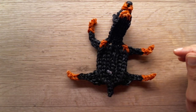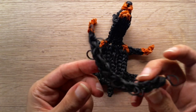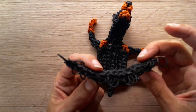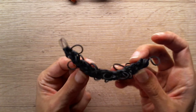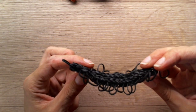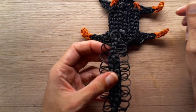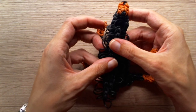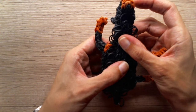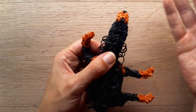But all there is left to do is stitching the stomach. So grab your stomach — it does curl a tiny bit. You need to hold it with the curve towards you. We will attach it like this. That long extra piece will be in the neck. This will be kind of hard to see for you guys because it's black. If you can't see what I'm doing, it's exactly the same as all my other dog breeds — you might want to pick a lighter dog to see how I do this.